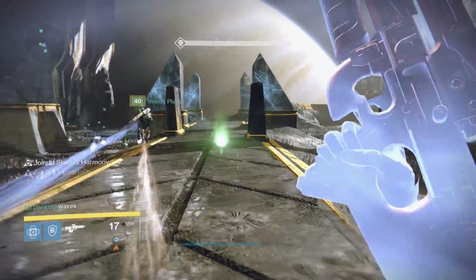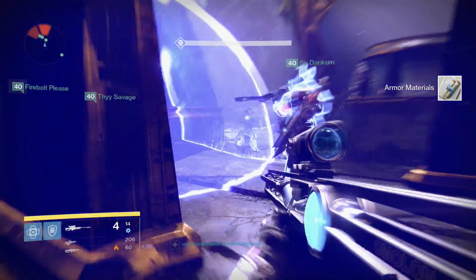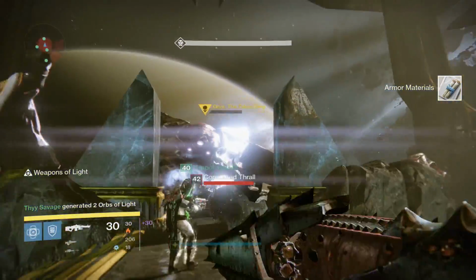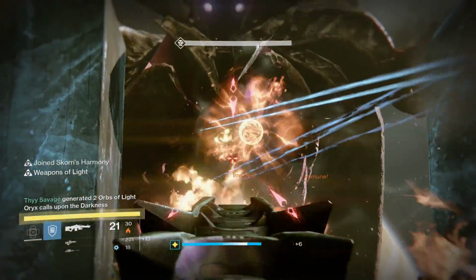Bear in mind that the players in the middle during the bomb detonation need to shoot Oryx's chest to keep him vulnerable. At the very end, Oryx will appear at the front of the room once again, and you'll need to shoot his chest once more to finish him off, and that pretty much sums it up.